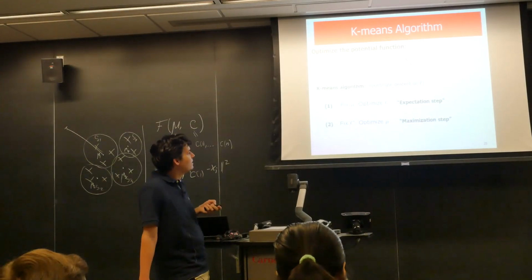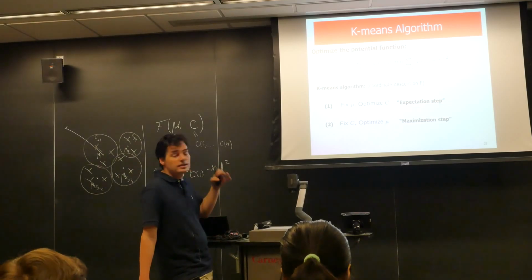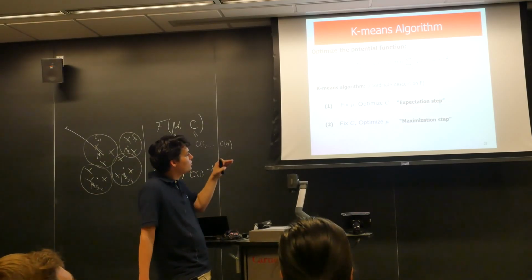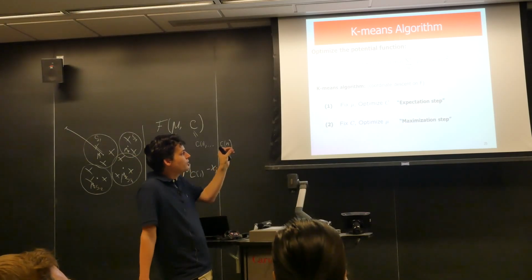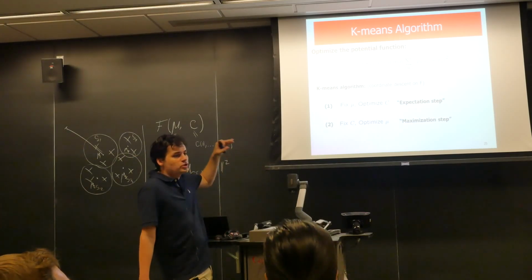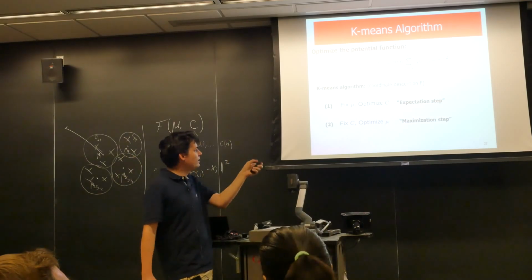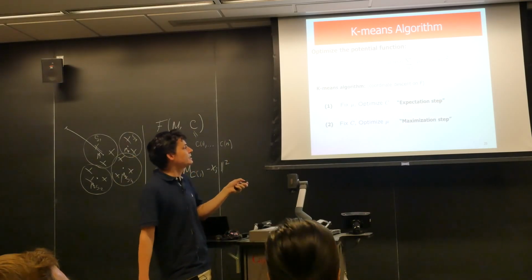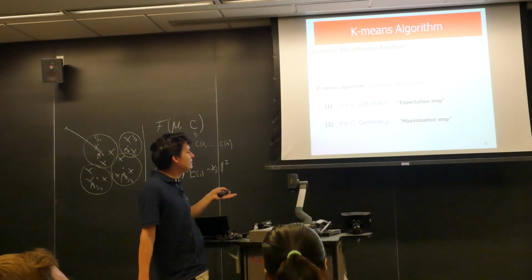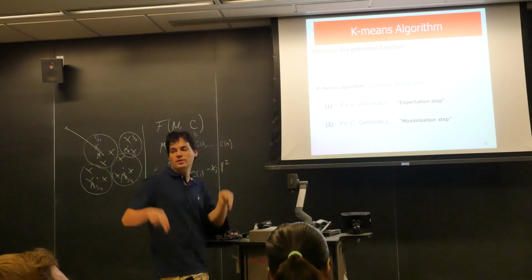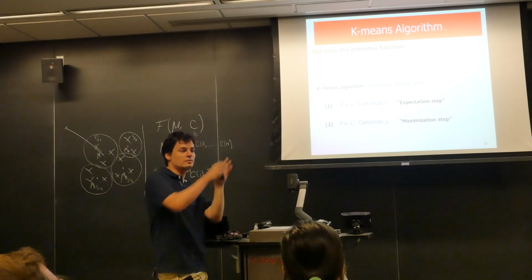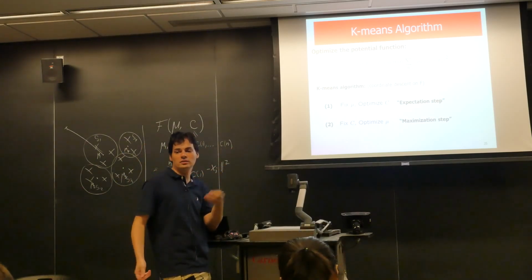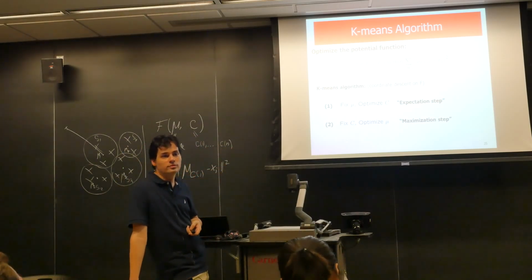And as we discussed, because the k-means algorithm is a coordinate descent on F, you fix mu, you optimize over C, and we will see why, I'm just showing now, that this will be a special case of the so-called EM algorithm, where this will be the E, that is the expectation step, and then we fix C, we optimize over mu, that will be the so-called maximization step, and we repeat this whole process. So this will be just a special case of a more general framework.